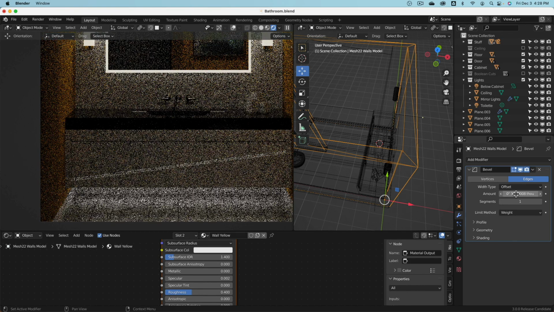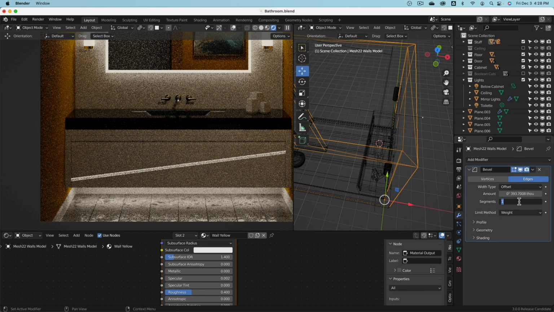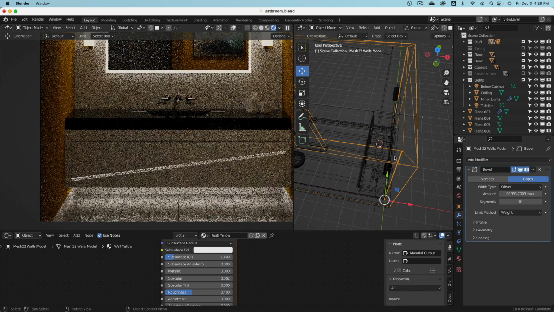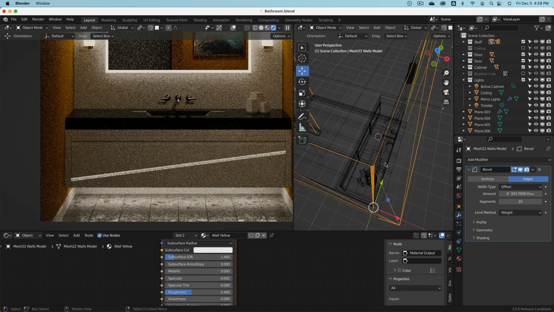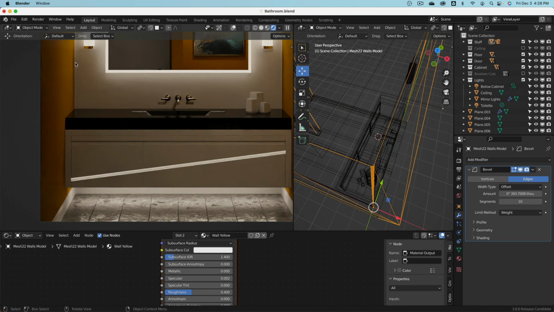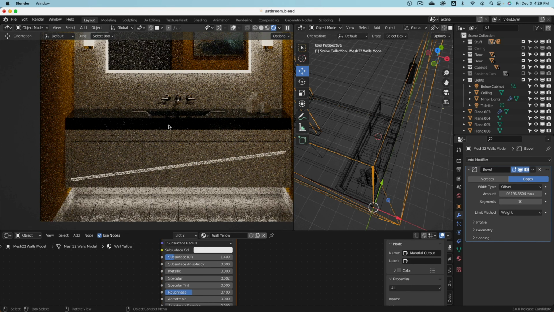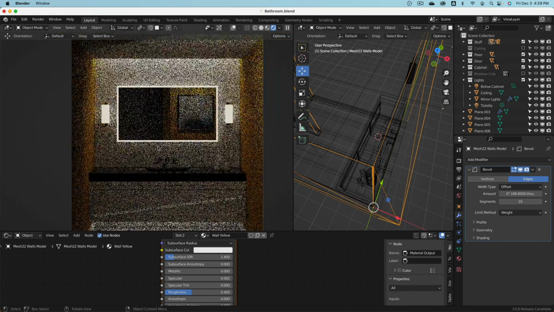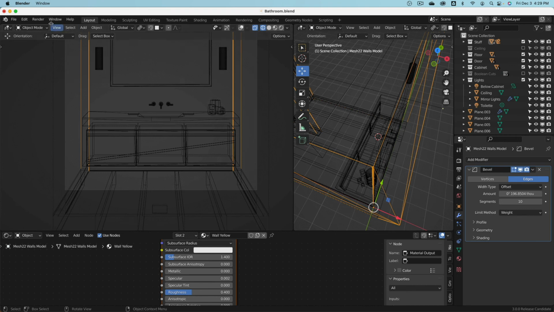I'm only doing this 1 centimeter on purpose to see what happens. And there you can see how this is rounded. There you see, now you start seeing a nice bright light. So 5 millimeters. Yeah, that's good. Okay. Now, that adds a little bit of realism to it.